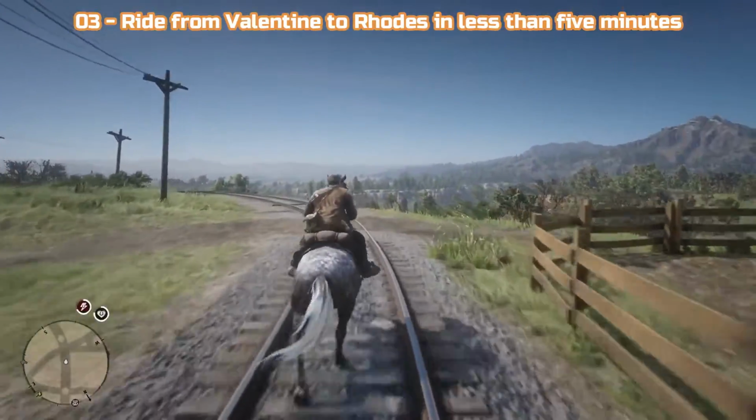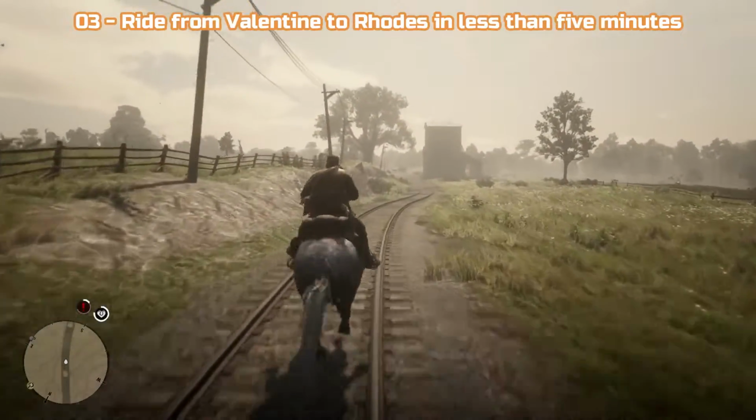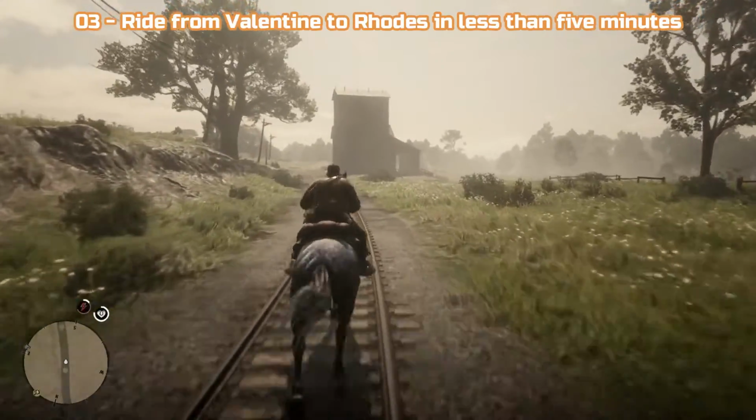The best route to take for all 3 of the time challenges is the connecting railroads. There is a train track that leads directly from Valentine to Rhodes. Using it means you won't need to worry about your route.